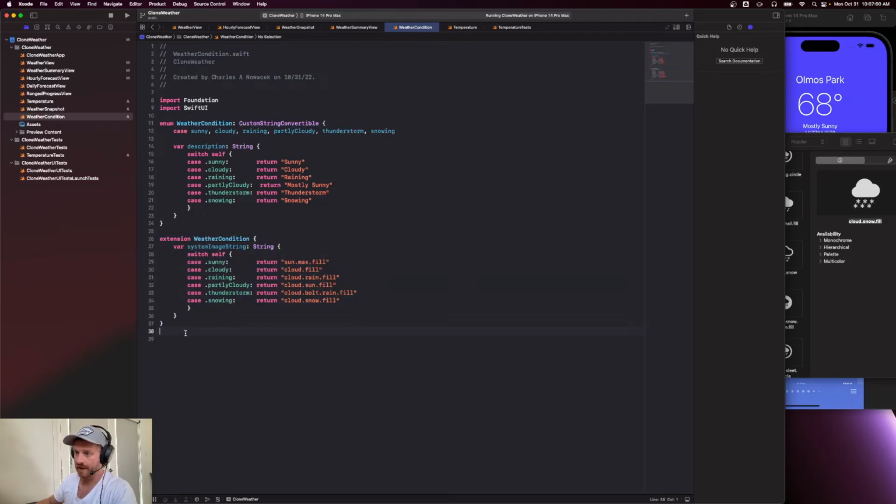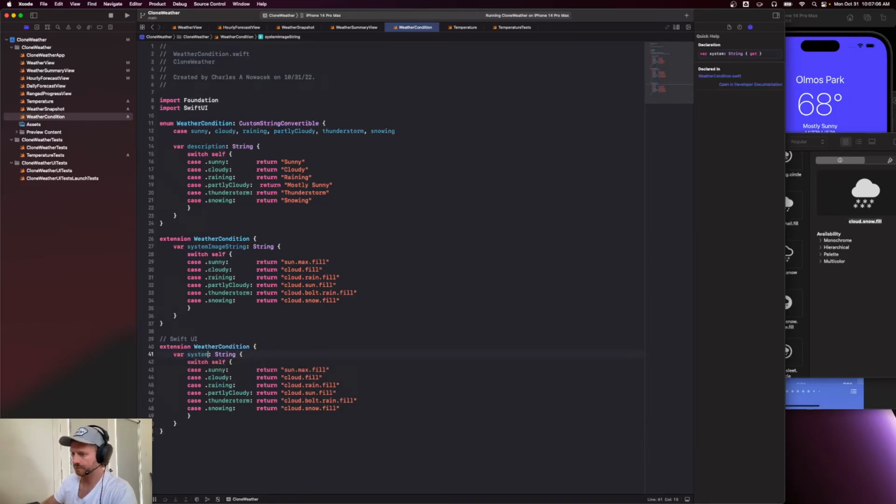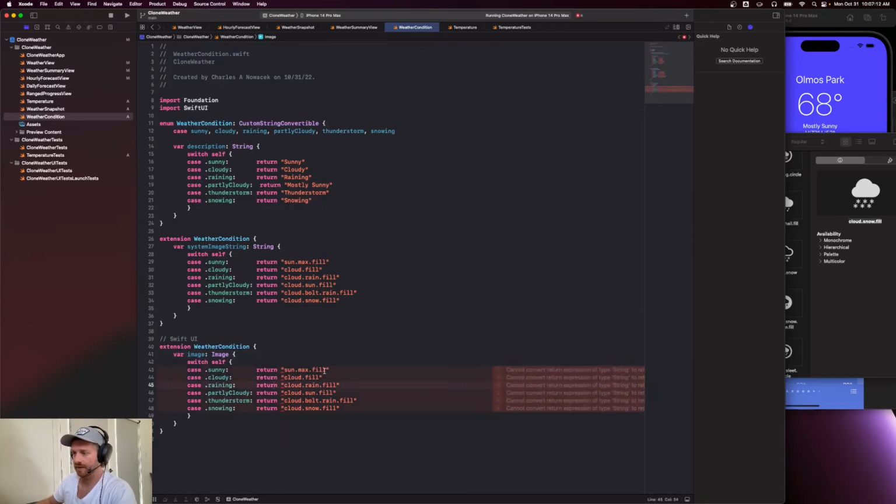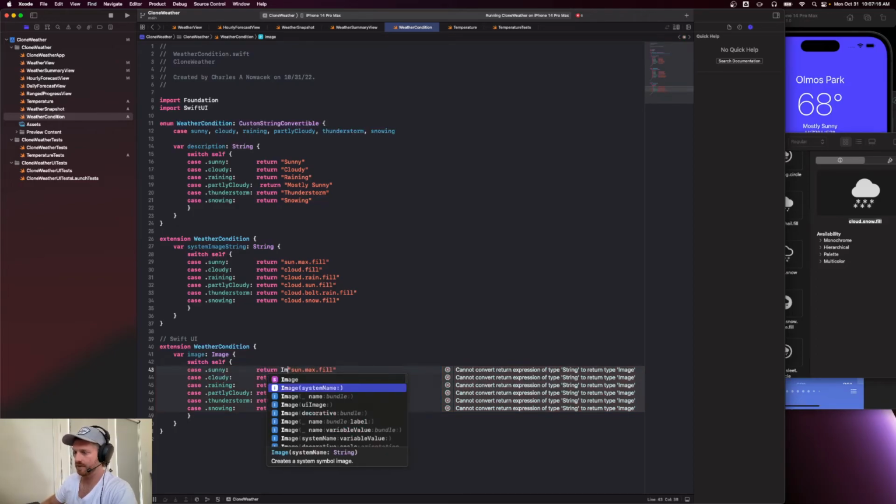But for now, we'll say image. And for here, we're going to say image system name with system image string.